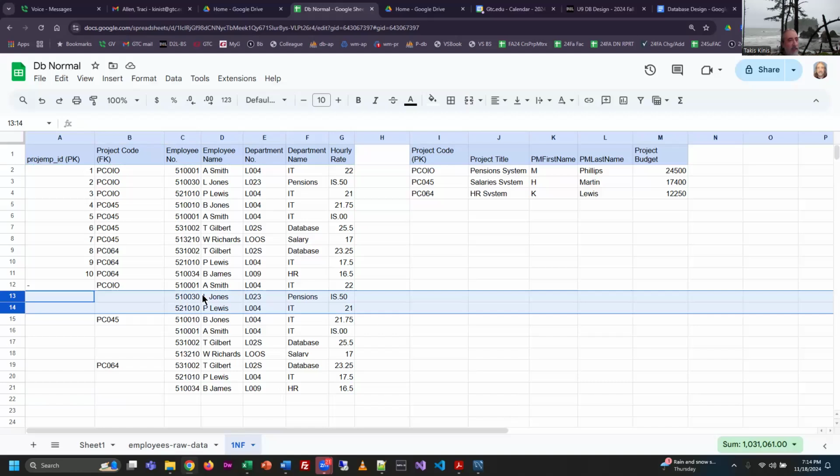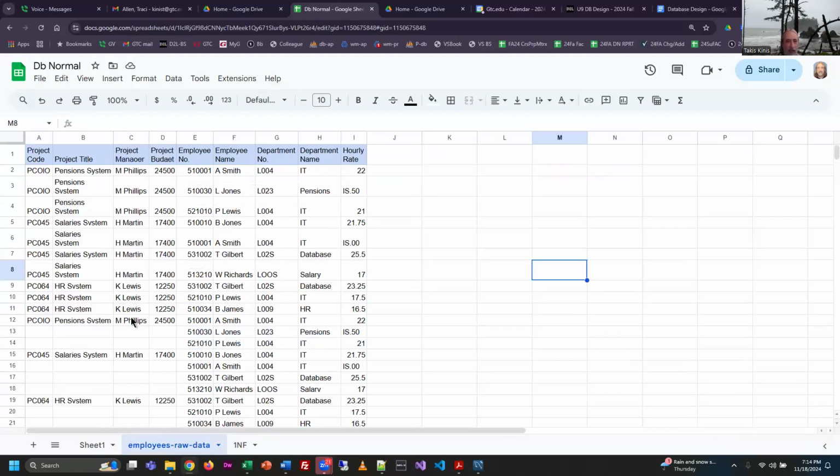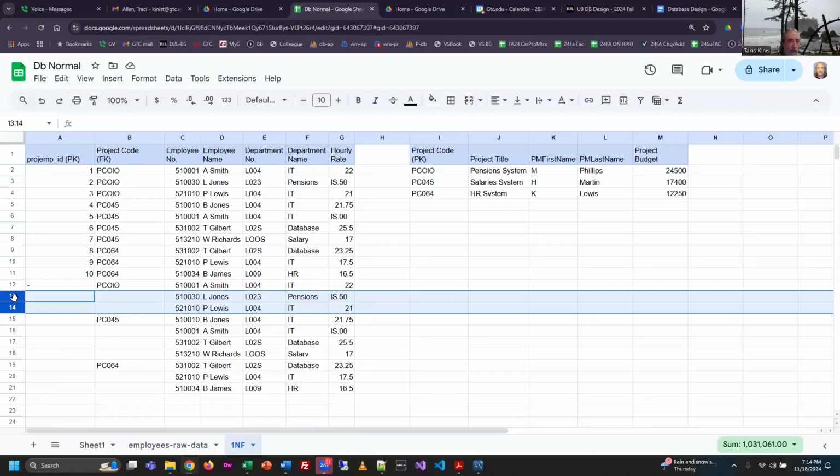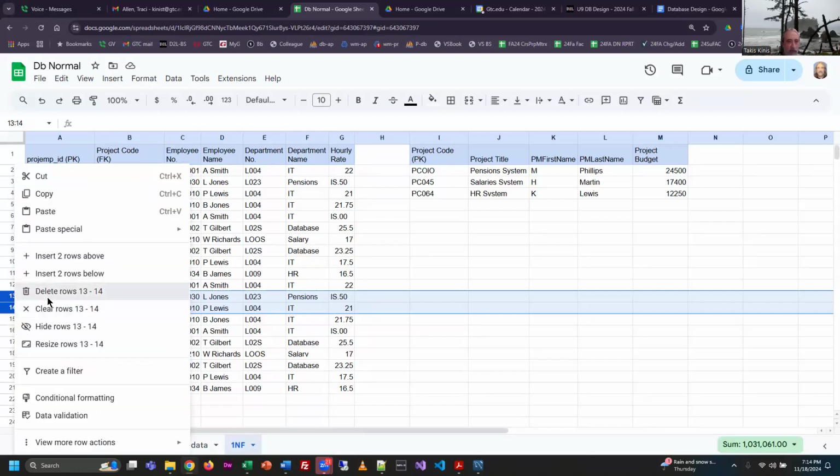What does this relate to? I mean, this is kind of the grand question. When I look at this particular item, is it related to all three of these people? And then is this information the same as this information? You see the conundrum here? So because we've already put it into first normal form, we can actually delete these rows.